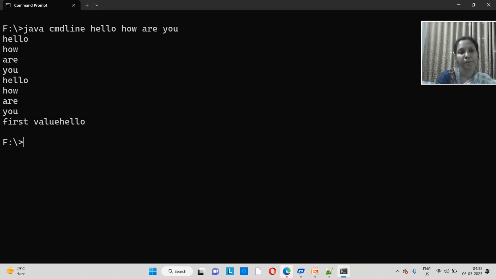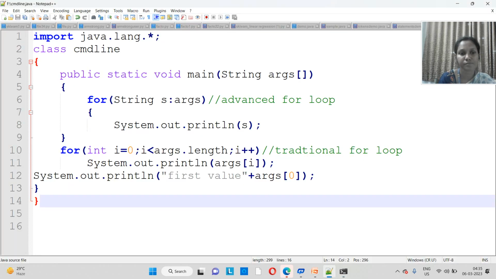So all the values will be printed, and where is the first value? It will be stored, the first value is args of 0, which is pointing to hello. Args of 1 will be pointed to by how. Args of 2, args of 3, you. How many values? 0, 1, 2, 3. So 3 values will be stored.